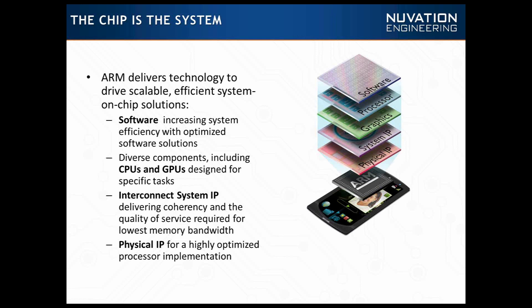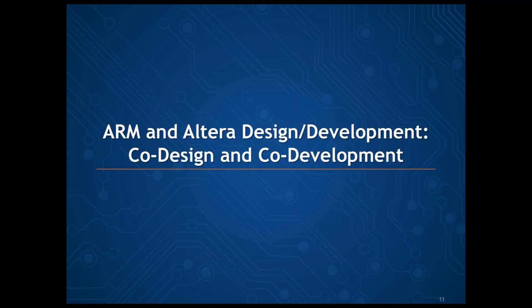It's important that all the pieces of the puzzle come together for us to be able to leverage and harness the power of what Altera is introducing here. For those of you that go as far back as I do, this is not a new solution — it's a much better solution than what was offered before. Part of the heart of why I believe this is going to be a very successful endeavor is because of the very mature design and development platform.